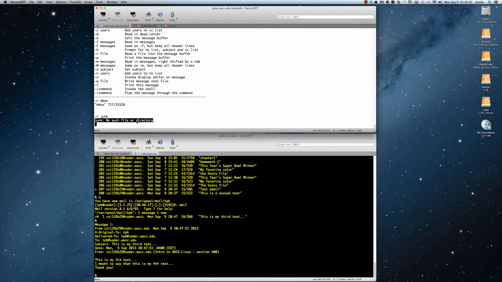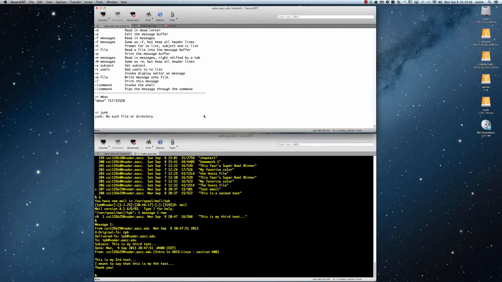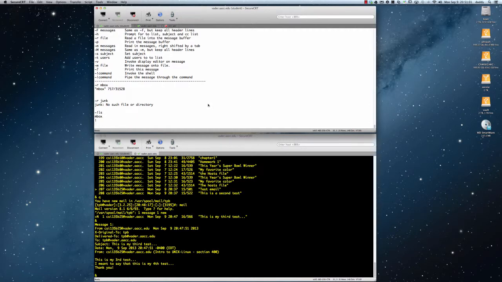So when you receive this message, if you thought you had a file named junk, how would you check? The answer is right here: tilde, exclamation point, and then the command. Which command would we use? I would do tilde exclamation point ls. I want to list out the files that are in my current working directory, which in this instance is my home directory. As you can see, the only file in here is inbox. So that's why the reading in of the file inbox worked, but the reading in of a file that did not exist gives me an error message.